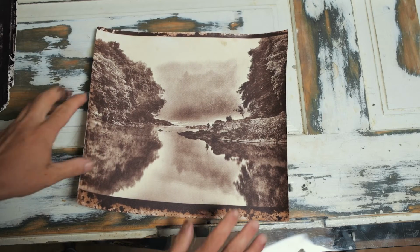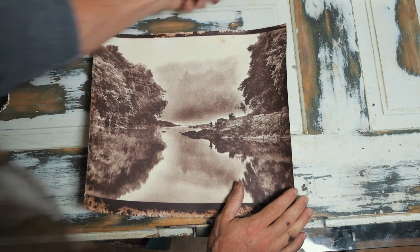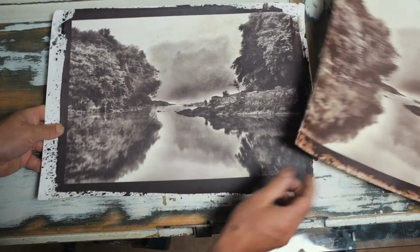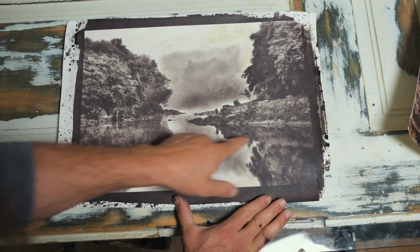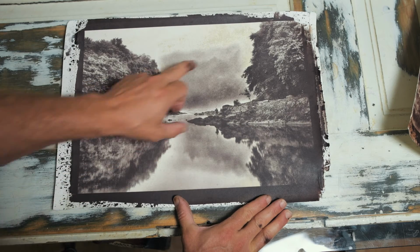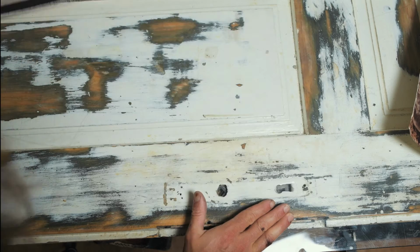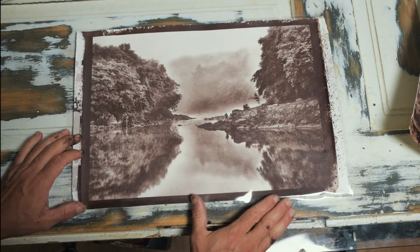Okay, this was the first one. It looks good, but I sensitized the wrong paper. You see, this is the right format. This is also excellent. I toned it a little bit deeper, so it's more black and white. But the problem here is that some contamination occurred. And then this is the last version, and this one is perfect.